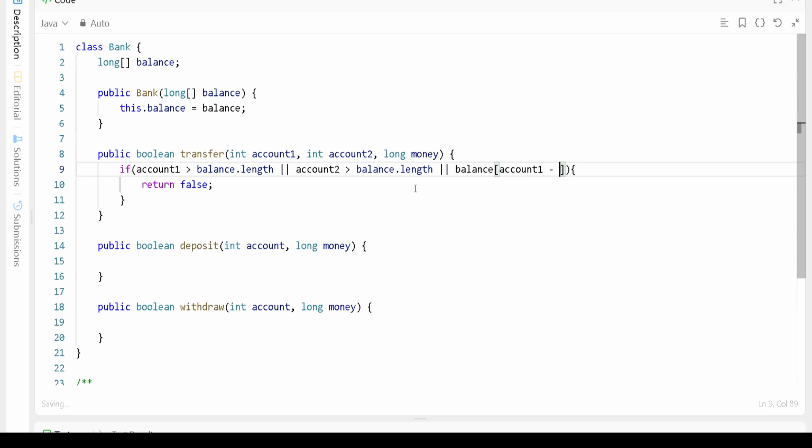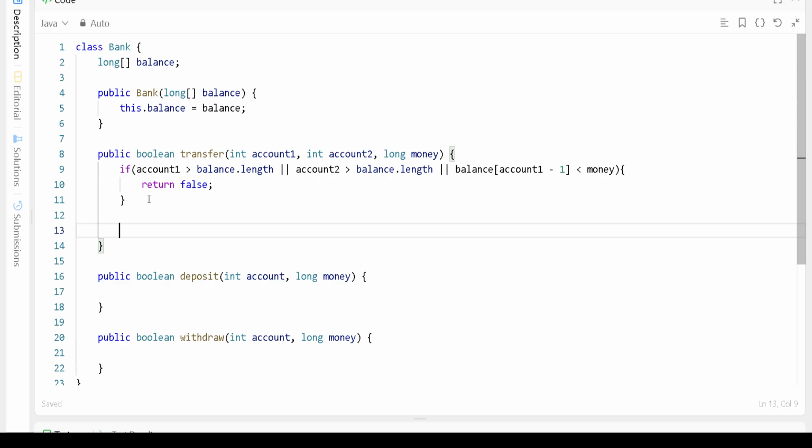So we know for the ith account, we should go for i-1, right? And so we'll check it should be less than money, right? If this condition is there, it means it should return false. मनी कम नहीं होना चाहिए, ग्रेटर होना चाहिए, कम नहीं होना चाहिए. अगर ऐसा है तो रिटर्न करो फॉल्स. If this is the condition, it means we are good to go, right?